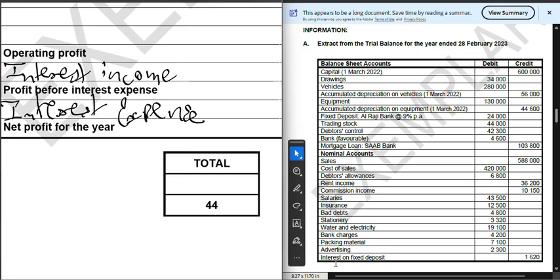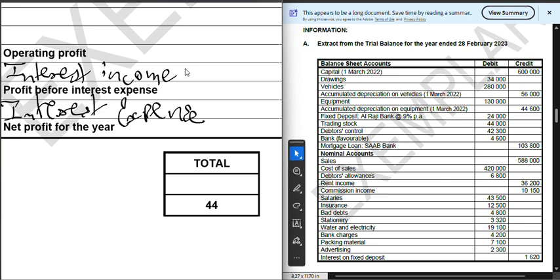So please look at this. It says interest on fixed deposit. Very important to see the side, because sometimes it will be written just interest. If you can't identify if it's income or expense, just look at the side. If it's on the credit side, it's an income. If it's on the debit side, it is an expense. So if it's an income, it comes to interest income. If it's an expense, it comes to interest expense. But it will be written interest on loan, interest on fixed deposit, interest on whatnot. So just look at the sides.